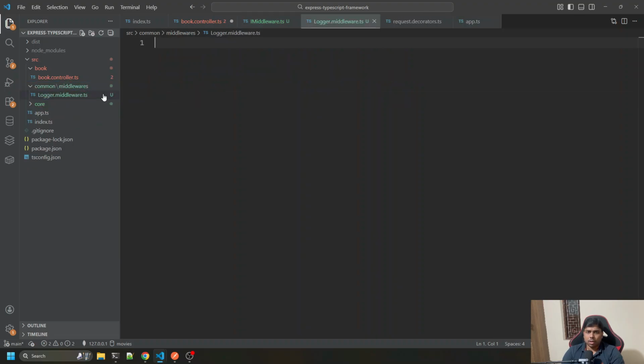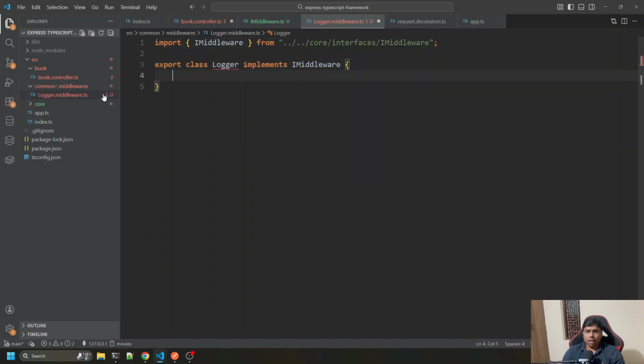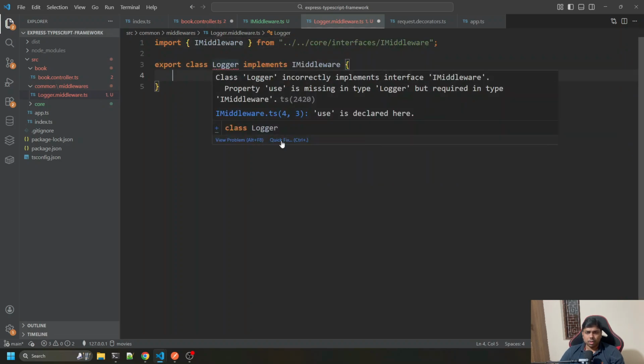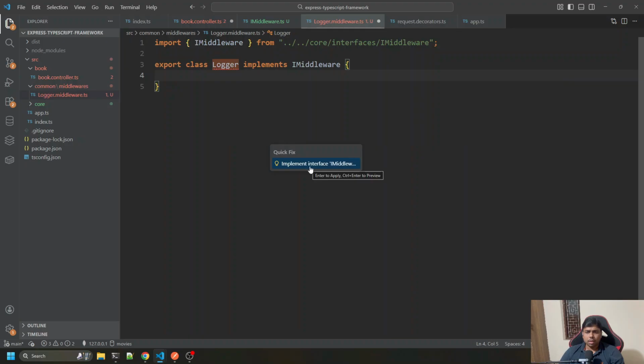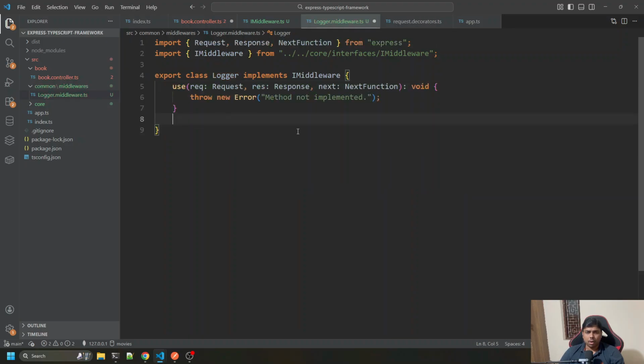Again, we are following the same convention. This will do export class Logger implements IMiddleware. And if you see, we are getting a squiggly here. It says quick fix and implement interface IMiddleware, so your editor will automatically implement it.